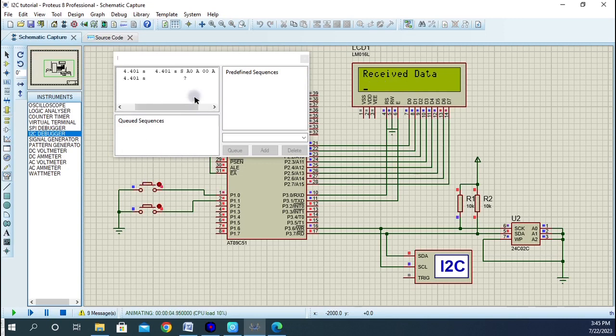I have saved on 00H. I now read. Can you see it? It shows a dash here. There is nothing inside that particular memory location that I'm reading from, because that is not the place I saved the information. There is nothing there. That's why we are seeing this blank page here. This is the location I went to read from, and this is the location I saved the information from.